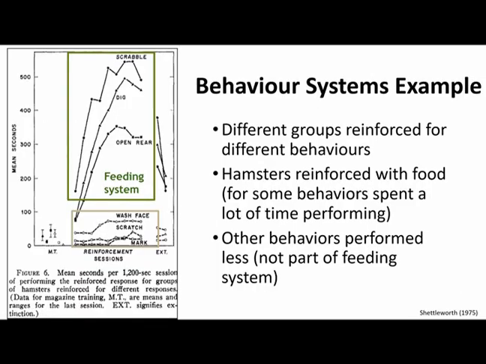Now, this idea of being reinforced with food, leading their behaviors to become biased towards food-involved behaviors, might make you think of, say, when we talked about our behavior systems earlier on in previous chapters. So we might say that being given a food reward was activating the feeding system of the raccoons, and it was increasing the likelihood of feeding behaviors. So we can use that same concept of behavior systems and apply it to explain that odd scenario.